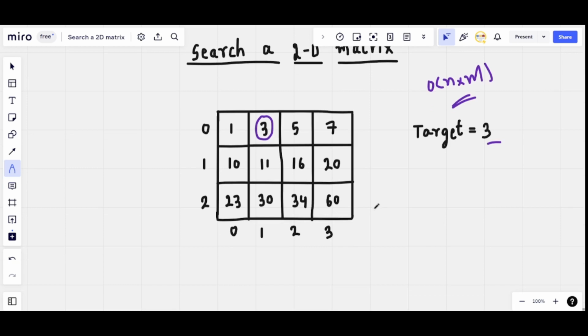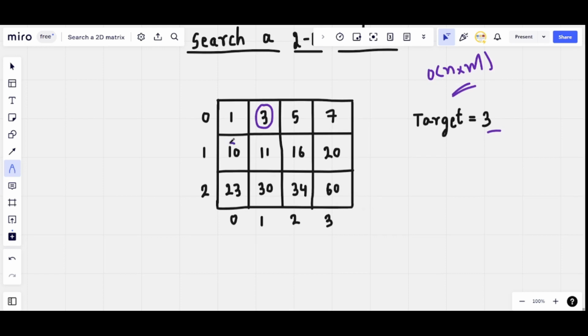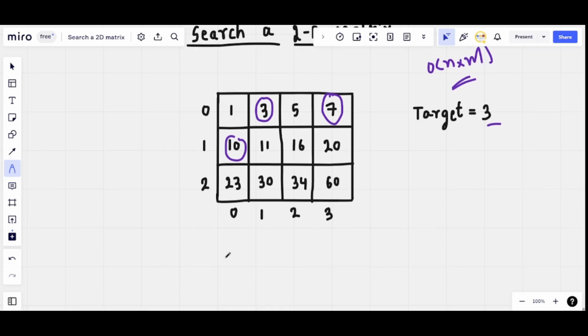Now, how can I solve this using binary search? Observe the fact that we are given that the starting element of each row is greater than the last element of the previous row. That means these rows are sorted. So if I write these integers in a linear fashion: 1, 3, 5, 7, then the second row 10, 11, 16, 20.